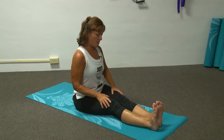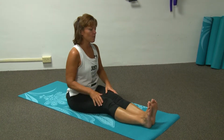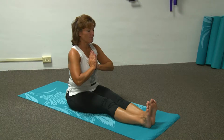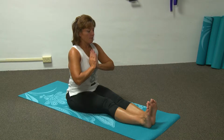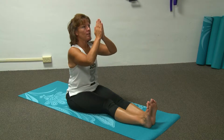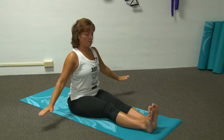Flexing through your feet, feel your sitting bones on the ground. You can move your pillows off your couch. Hands are into your heart center. And just take a moment, as we cherish our breath. Inhale through our center. And exhale, draw your arms right down by your sides.